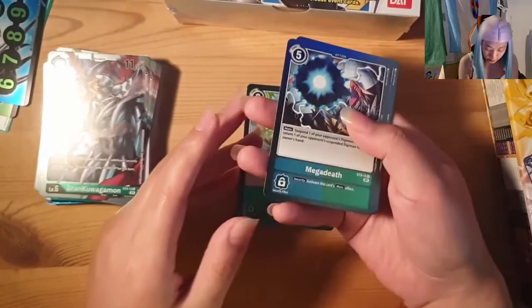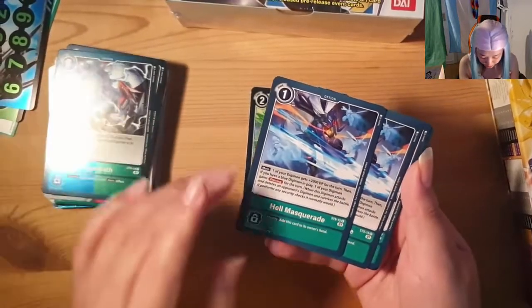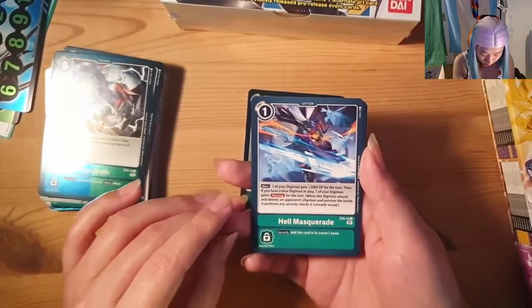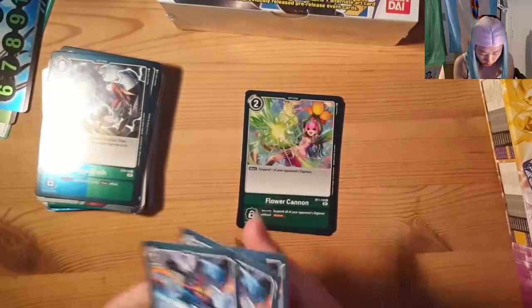Ooh. Not bad, not bad. Hell Masquerade. One of your Digimon gets plus 2000 for the turn. Then if you have a blue Digimon in play, one of your Digimon gains piercing for the turn. Cool. That's actually really useful.